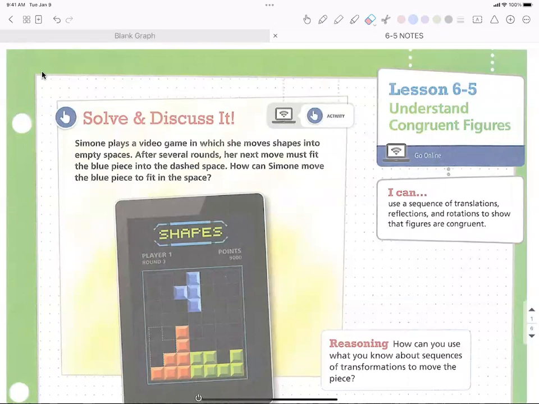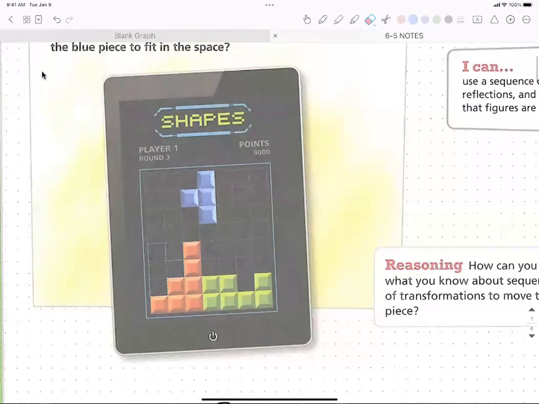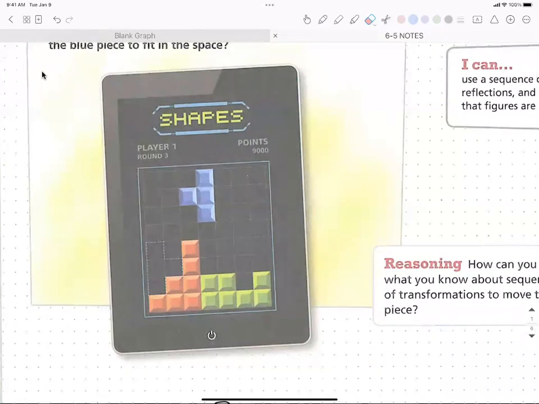It's taking what we've already been doing, all of topic 6, translations, reflections, and rotations, and applying it to this idea of something being congruent, okay? So we talked about this already, but if you have a Tetris game, if you spin that blue piece or rotate it about the center, and if you translate it left and right, it's not going to change shape or size. So we know that if we rotate it and translate it and we drop it into place, it will fit because those transformations do not change the size and shape of a 2D figure.